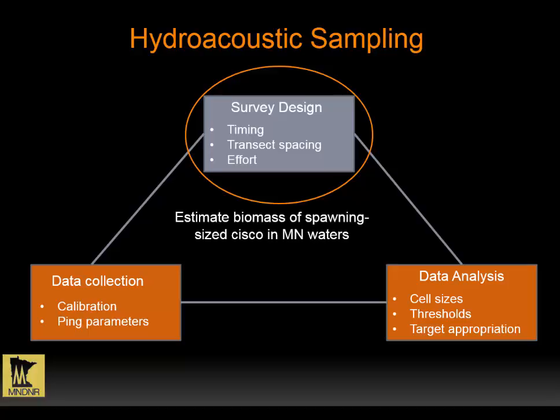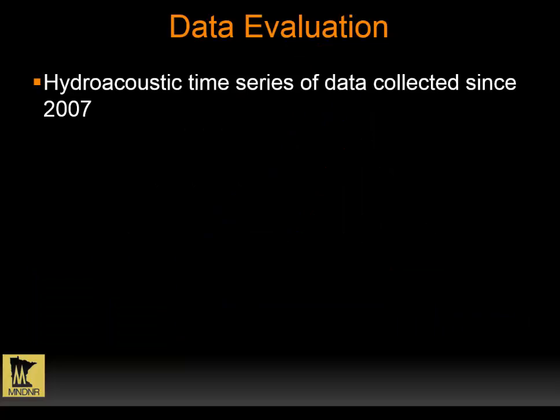So since we have the data analysis, we can go back through the whole time series of data we had, look at the trends, and compare that to some of the other data we have as well. We have a hydroacoustic time series of data that's been collected since 2007, and we applied our standard operating procedure methods, but we tweaked them a little bit to see how robust our estimates were and how much changing things slightly affects the overall estimates.